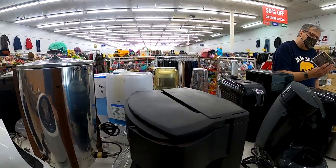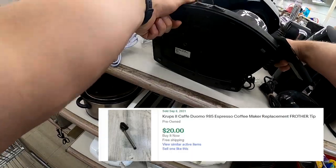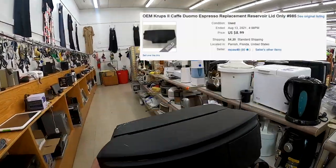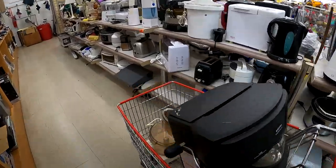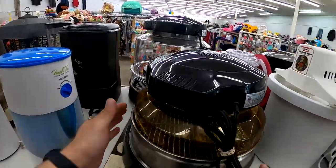The Crups here I'm mainly getting because that carafe goes for $45, and the frother and a few other pieces can be parted out as well. I'm buying it completely with the intention to part it out for $8 — totally worth it. It is missing the portafilter where you put the espresso.